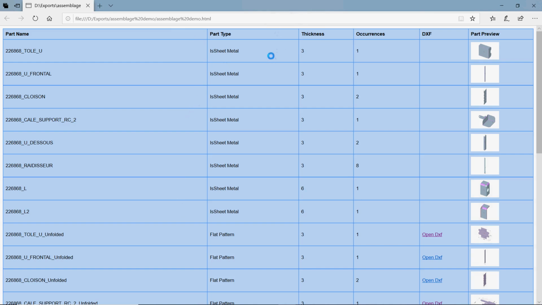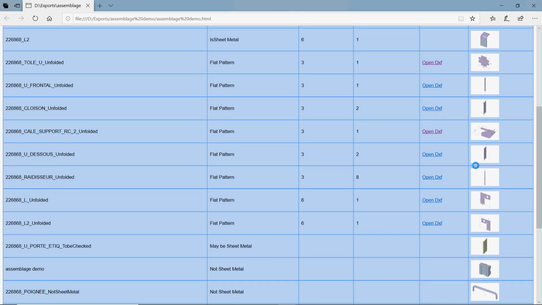The result is a table with, first, the sheet metal parts sorted by thicknesses, and we also give the occurrences. Then we have a link to get the DXF.